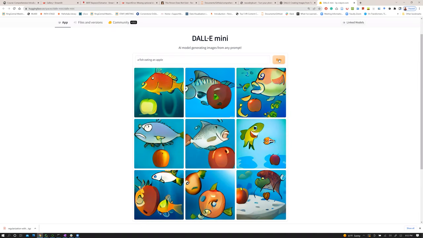Not realistic, so it made it cartoon. Yeah, it looks pretty cartoonish. But this is how kids draw, right? You ask them and they say, oh, there's a fish eating something, right? That's right. The fish has its mouth open trying to eat, and there's an apple nearby. Okay. Yes, with a worm in it. Animation jobs will be lost.